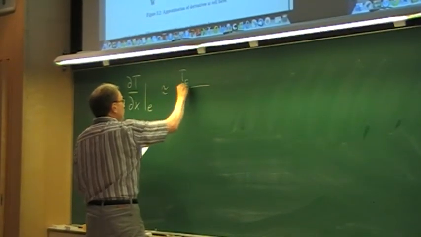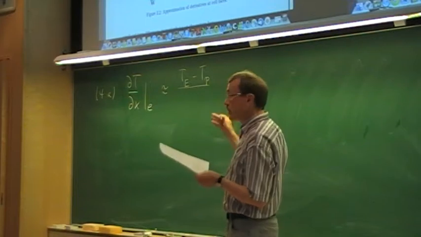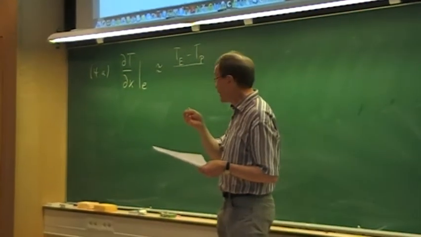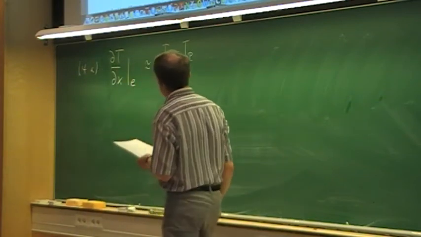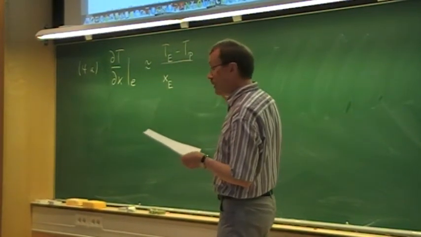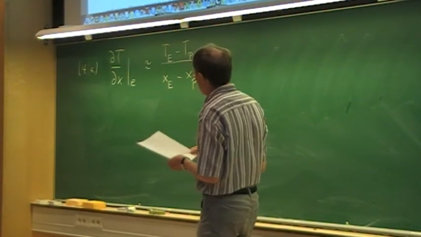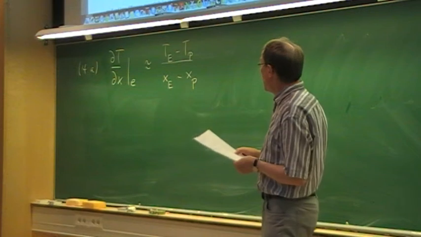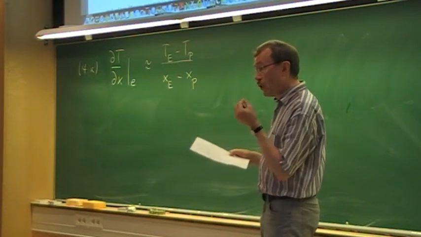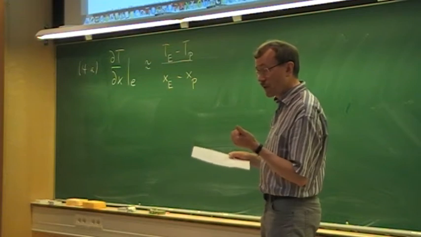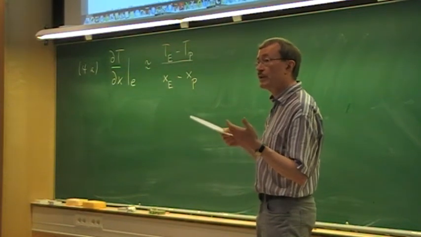So that is then TE minus TP. And the notation is that now the capital T with the underscore are the cell averages in the respective cells. Divided by the distance, that is the x location of the midpoint of cell E minus the midpoint of cell P. So that is quite an obvious approximation, which is motivated by the finite difference method. But we make an assumption that we can approximate the nodal values at the midpoints by the cell averages. We do an analysis of that, we find out that is true to second order. So second order means the error is of the order delta x squared.